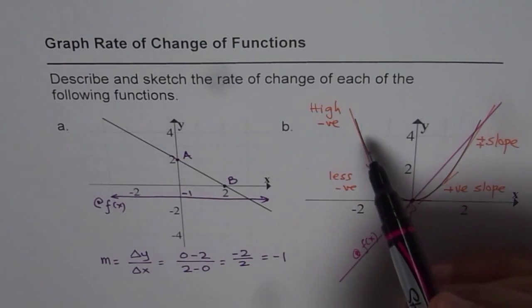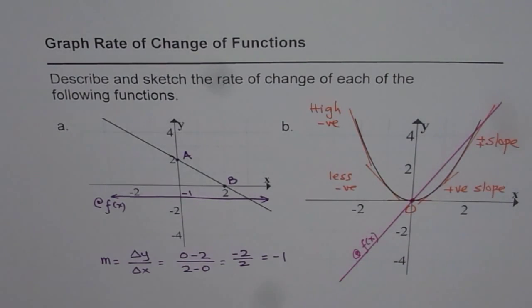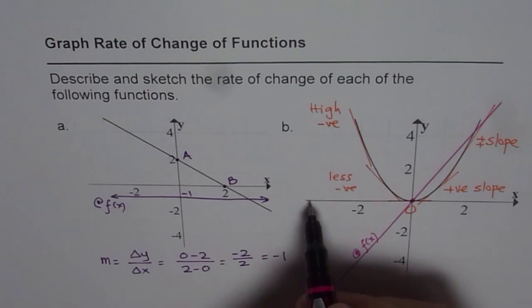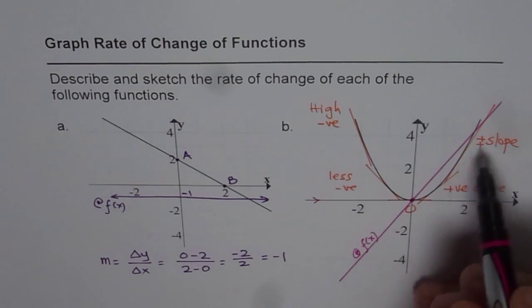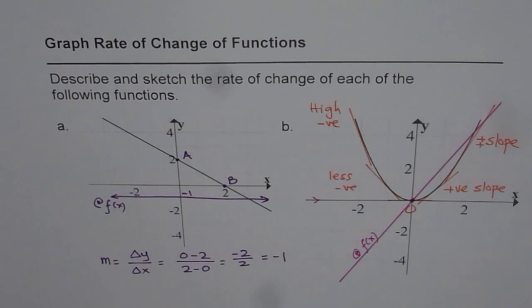Exact values you can find by calculating the slope of the tangents, which we have drawn. That is how you can draw the tangent and then figure out how the rate of change is changing as the value of the function changes. When we move from left to right, we see that the slope of the tangents increases, from high negative value to a high positive value, being zero at zero. It is a straight line, as shown here. That is how the rate of change for a quadratic function can be drawn. I hope that is absolutely clear. Thank you.